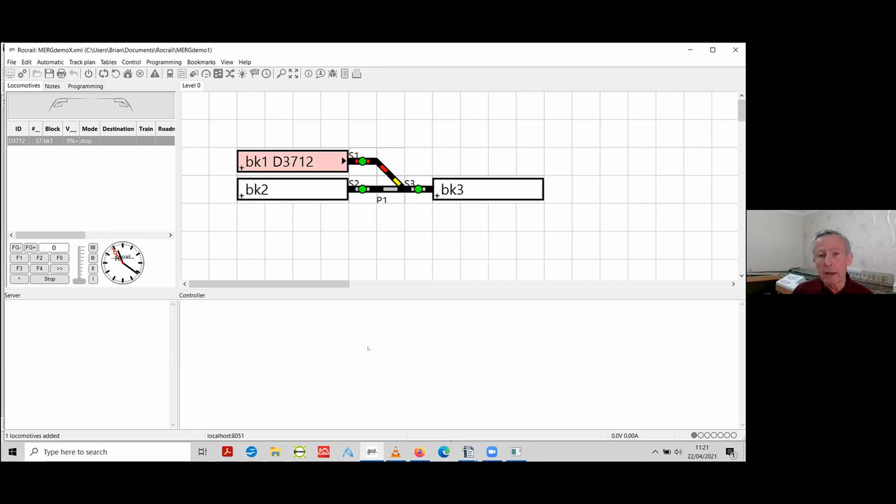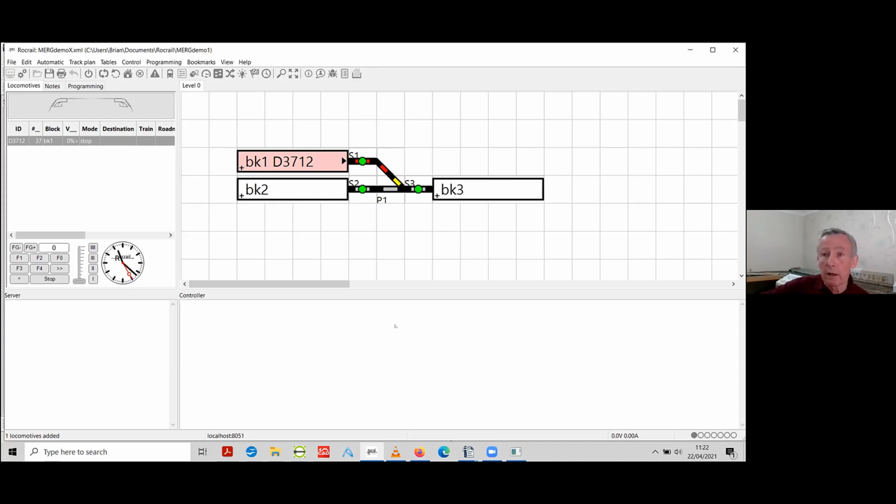If we make a mistake, we make a complete hash of doing our modification, so we know we've done it wrong, and we don't really want to save this version, we want to exit without saving. There is no option in Rocrail to do that. If you've made a complete mess of it, when you close Rocrail, whatever method you use to close it, that complete mess gets saved as the current plan. And we don't want to do that, but we've got no option.